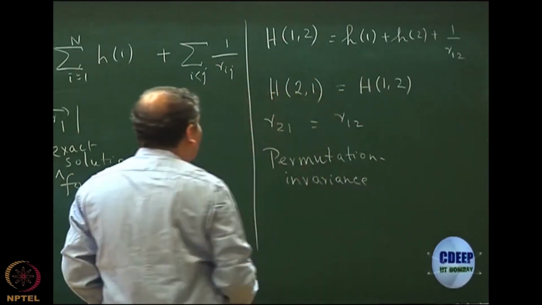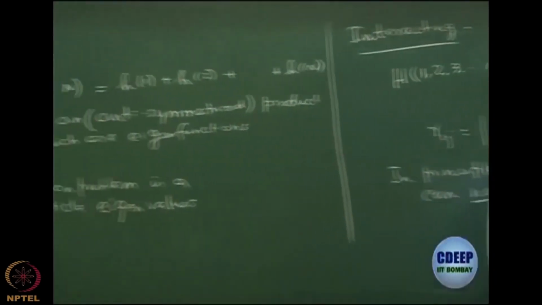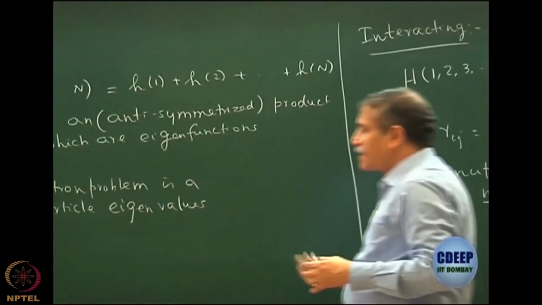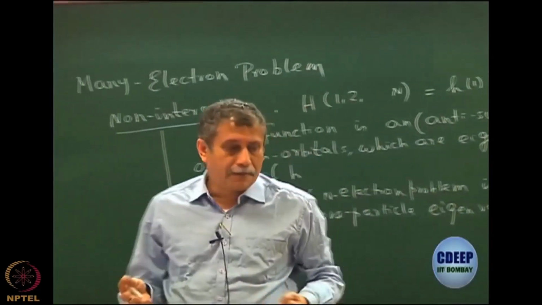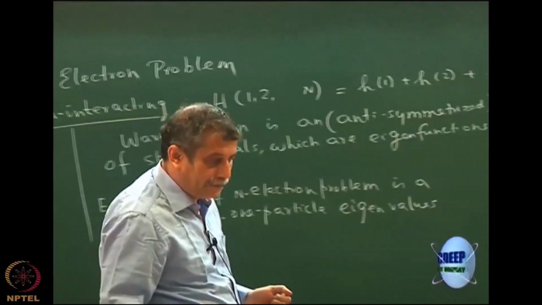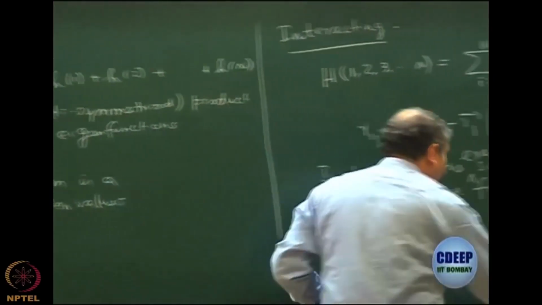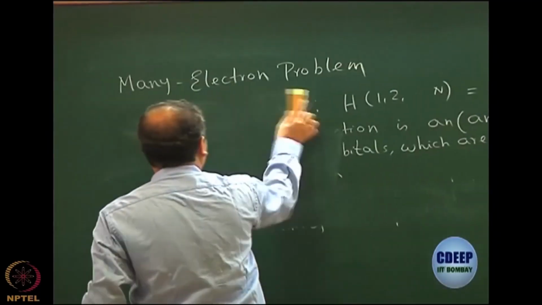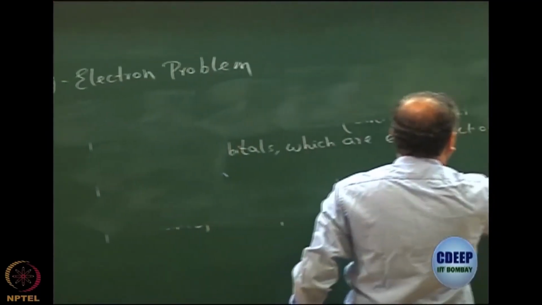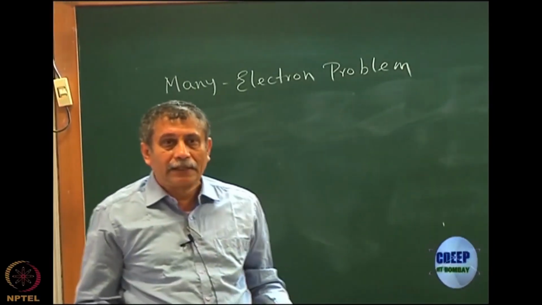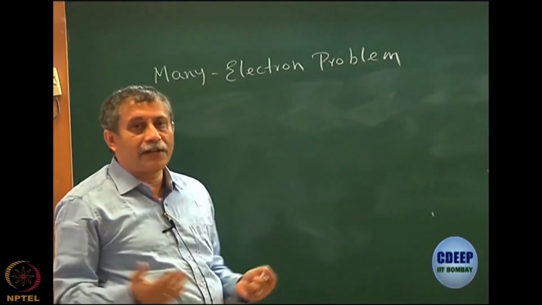So, this is an important point for any n particle problem, whether they are non-interacting or interacting. Of course, if it is non-interacting, this is trivial. If it is interacting also, the interactions are of the kind which are basically permutation invariant. All right. So, if you recognize this, then we can right away do some analysis based on this symmetry and come to some conclusion. That is what we will first do, because that is a very general conclusion that we will have. So, we will first try to analyze this problem, that in case of permutation invariance, what do you get?